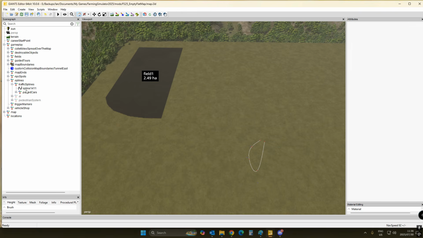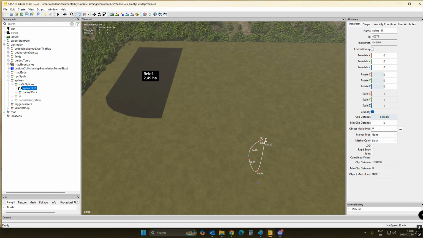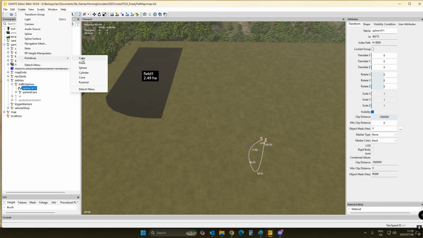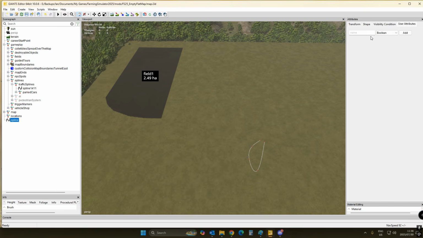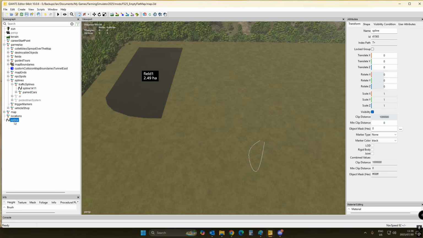And then the next thing is your splines. You can actually create a spline here. Create spline, primitive create spline. Now, the thing is, with this spline that you create, it will not have any attributes. So you're going to have to manually add the attributes to that if you want to create a spline here. But it's so easy to just export and import, you know. So don't fiddle with it. It's not worth your time. But you can do it.